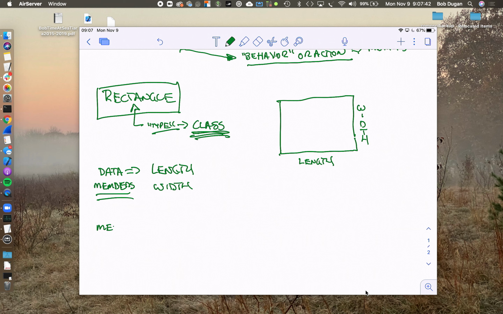So these are the behaviors or actions that we can do with a rectangle. So one thing is we can say get area. Given the length and width, we can get the area. We can also say get perimeter.